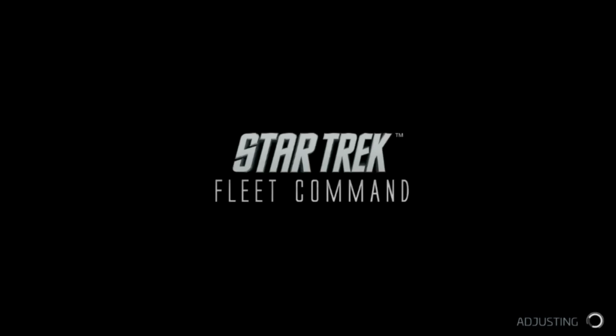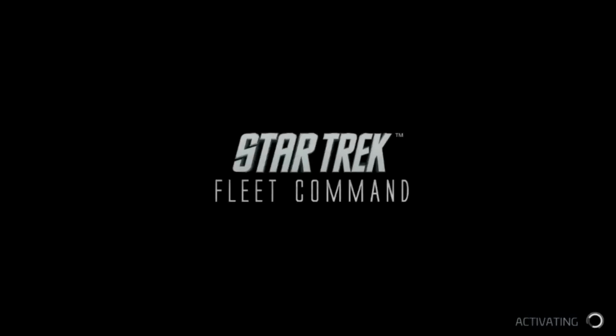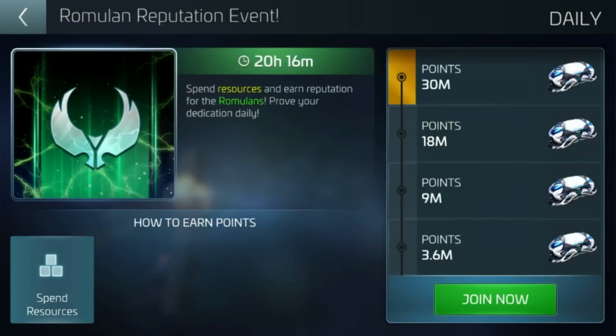Before we go, we'll take a quick look at this event. This Romulan reputation event. For me, it's Romulan. The big criticism of this, guys, is when you go into it, it's to spend resources. So say you get 100 points maximum for spending 1 latinum there. So for 30 million, that works out at 300,000 latinum. Bit crazy. When the rewards are simply 16k Romulan points, which you'd get from a single mission, and the Romulan credits you'll get from your dailies before long. So not really worth that kind of spend.